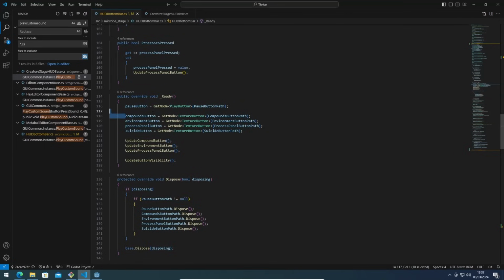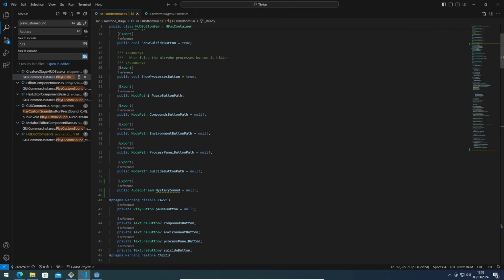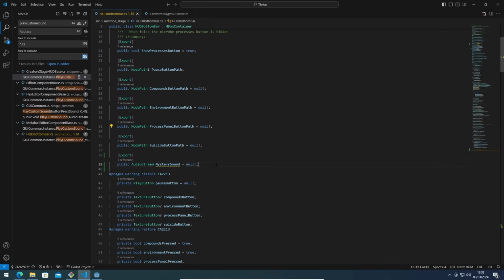So we have the compounds button, which is the node that it gets using the reference of this path to the node. This system may be changing in the next release because apparently Godot 4 has a different way of doing that that may be a bit more efficient than having to set a load of exported node paths here. But for the moment, this is how these things are set. But in the case of this audio, it's probably going to stay the same way in future. So I'll leave it there for now.